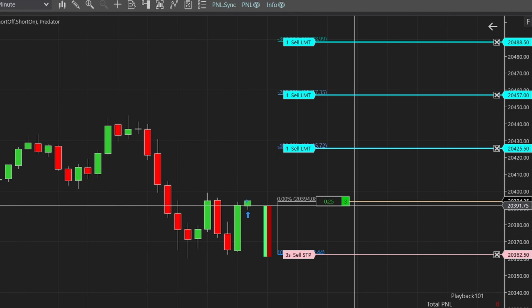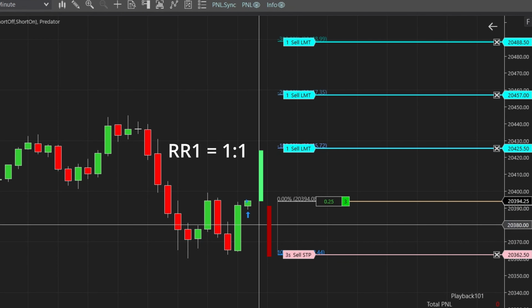These are used to maintain a consistent risk to reward ratio when entering a trade. We achieve this by taking the distance between your entry and your stop. We multiply that number by your desired risk to reward ratio, and then we create our profit target. And for an example, an R target of 1 will give you a 1-to-1 risk to reward ratio.